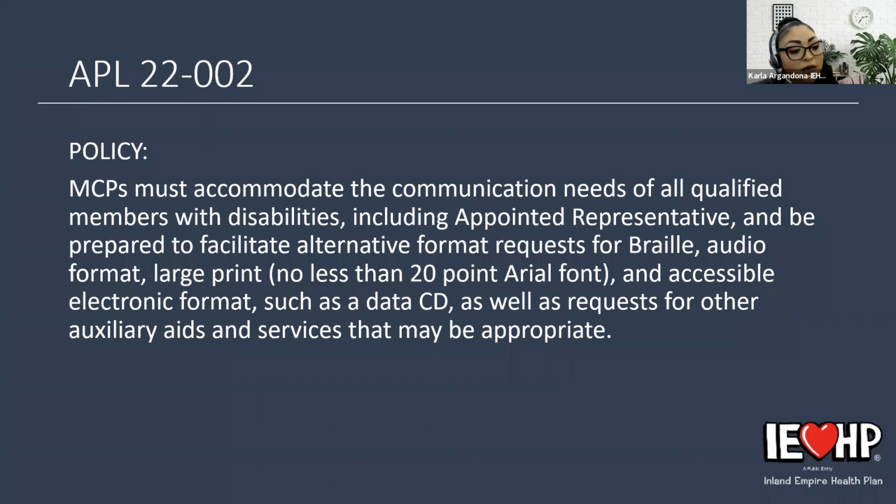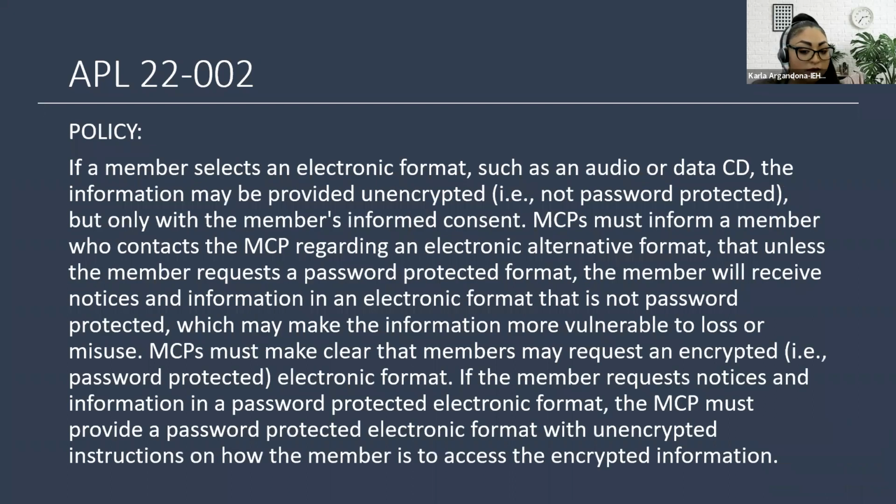And one of the other updates that the policy highlighted is that within our medical management system, we need to be able to record if the request was made by either the member themselves or their appointed representative. So that was something new that the APL actually highlighted. So good question, Laura. The APL is an all-plan letter that DHCS sends out to the health plans when new policies have to be in effect for the health plans. If we can go into the next slide, please.